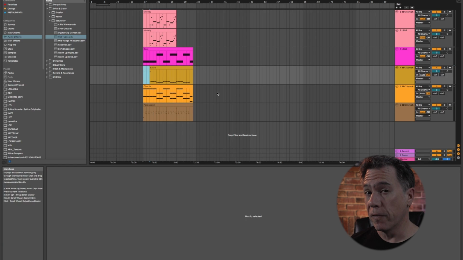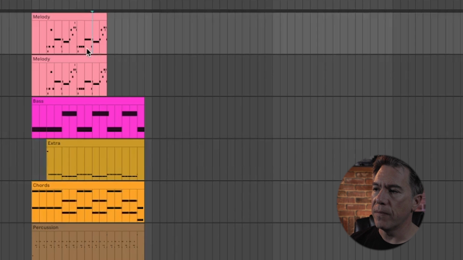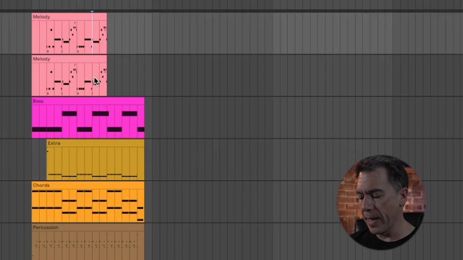Now I'll say everything still feels a bit on the flat side, right? So what we're gonna wanna do is start chopping up these pieces of music and kind of moving it around a little bit. So to do that, all you have to do is come up to any one of these lines here and hit Command E or Control E, and that creates a cut.